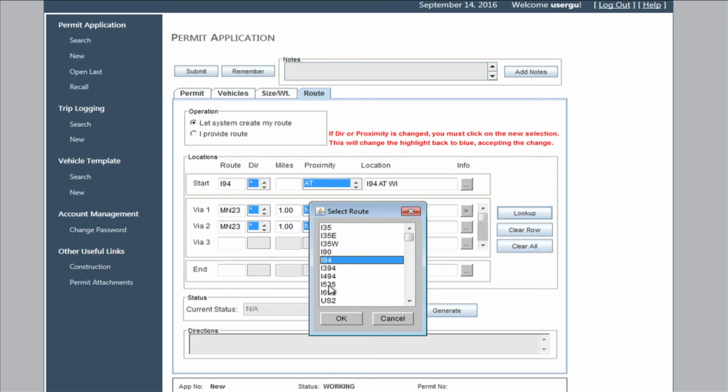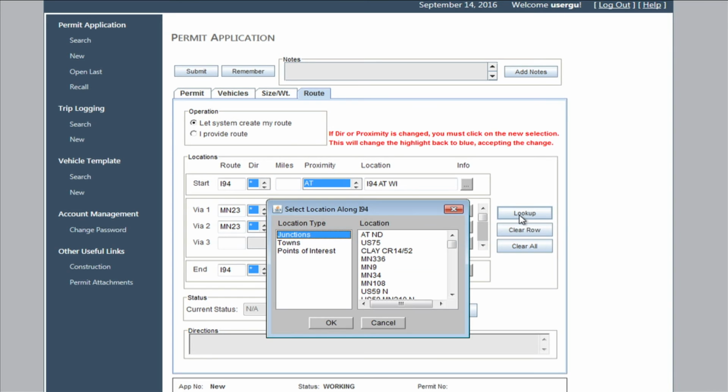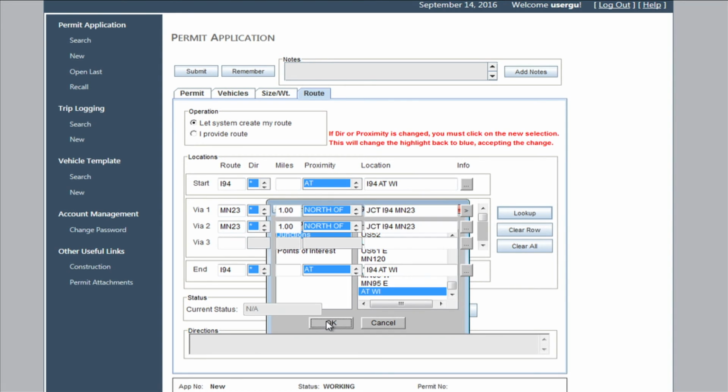Now click OK. Next, click in the end location box and again use lookup to select your ending location, which in this example is at Wisconsin. Select at WI and click OK.